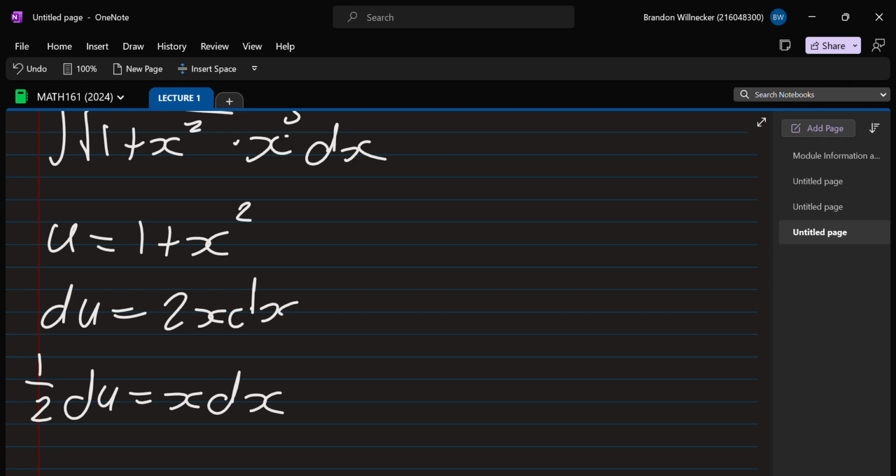Well, all we have available is u equals 1 plus x squared. That is what we have to work with, and that's the only thing that you should be using. So from that, we need to come up with x to the 4. That's not so bad. u minus 1 is x squared. u minus 1 squared will be x squared squared, which is x to the 4. Okay, so that's what you should be thinking.